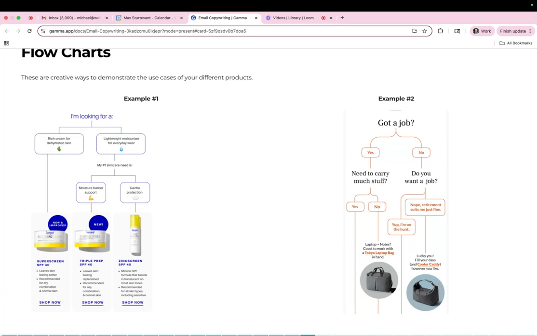If it's a supplement and you want to break it up into, do you need energy, do you need relaxation? Okay, we're going to point you to product A. Or if you need relaxation, we're going to point you to product B. Helps customers self-select, and you still tackle a lot of the objections, and it makes emails a lot more engaging, more entertaining, and much less salesy because it's something that people can follow along by themselves, and a very fun, creative way to really just guide the decisions.